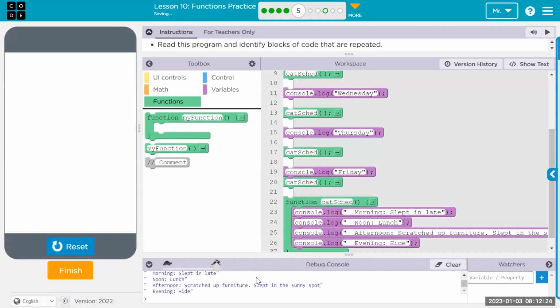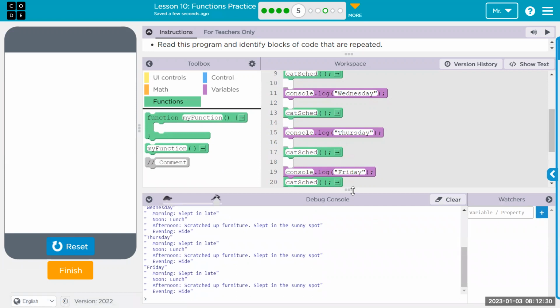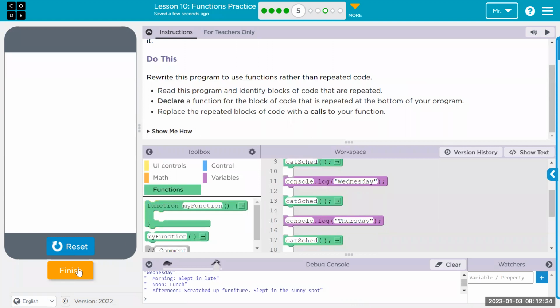That should have the same output. Yep, there we go. And I think that's it.